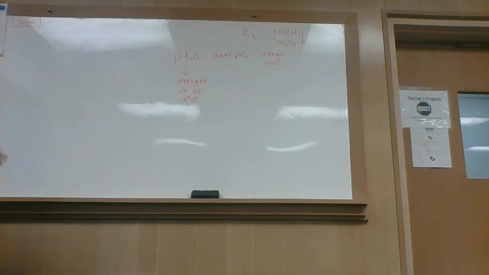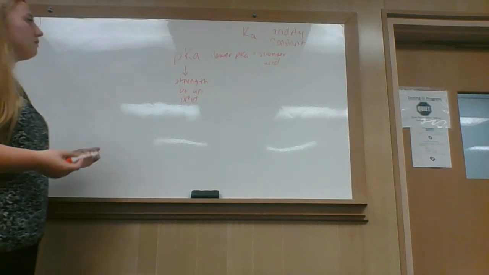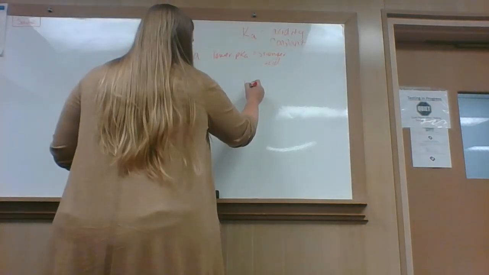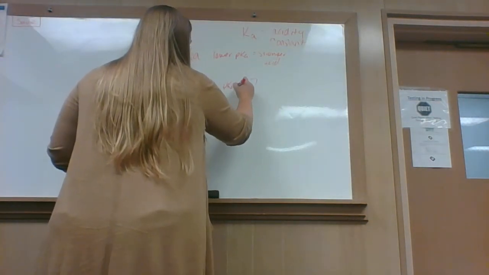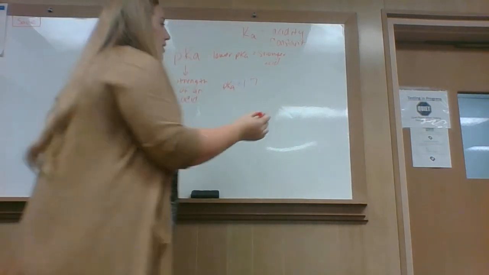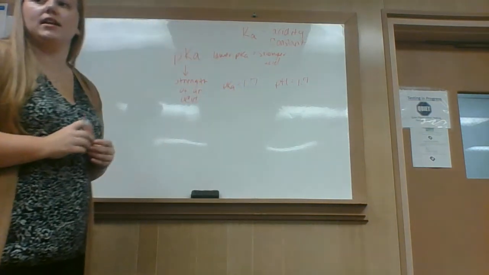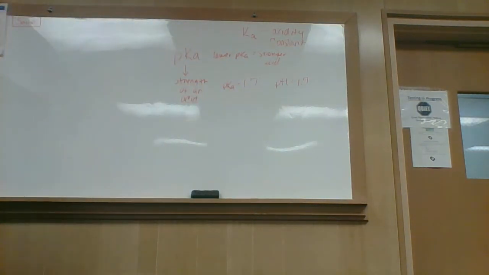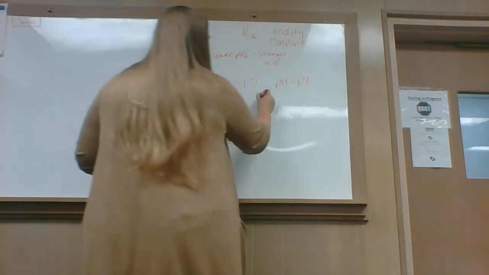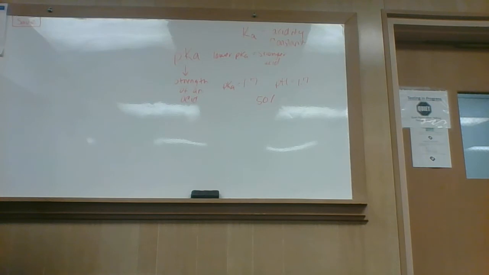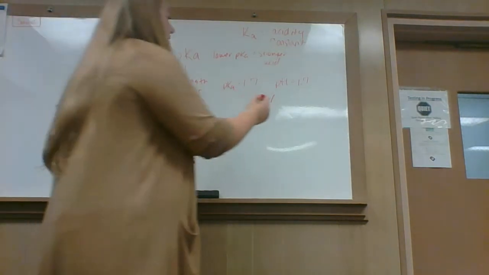One thing that he really likes to quiz you on, and I'm pretty sure it was on your quiz for this chapter, is the relationship between pKa, pH, and dissociation. For example, if you have an acid with a pKa of 1.7, and the solution is at a pH of 1.7, how much of that acid has been dissociated? 50%, the magic number. What does dissociated mean? Comes apart, breaks apart. Good. So 50% is broken apart.